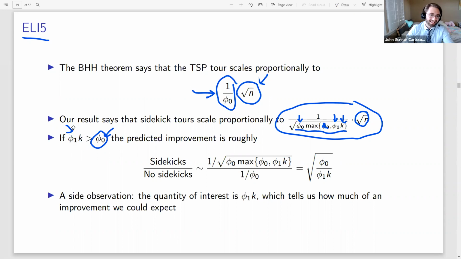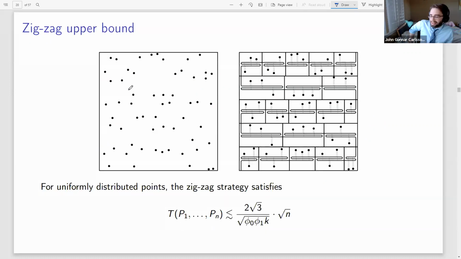And so part of what this analysis does is it tells you what the right quantities are to look at, right? That it's the speed of the truck versus the number of drones times the speed of the drones. So this tells you, for example, if I'm using robots and not drones, presumably those robots are not as fast as my truck is, because my truck can cruise along at 20 miles an hour or whatever it is, and the robots are moving at walking speed. But if I have enough of them, then that makes k larger, which means this term starts to outperform that one, which is kind of neat. So I'll explain a little bit about the reasoning behind where we get this.